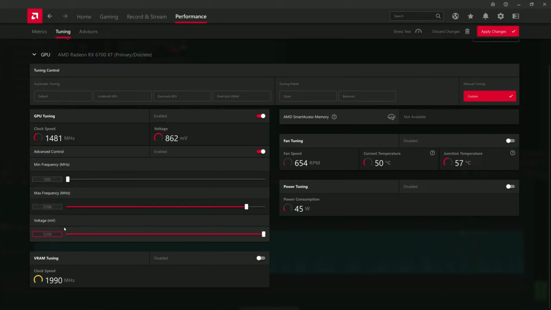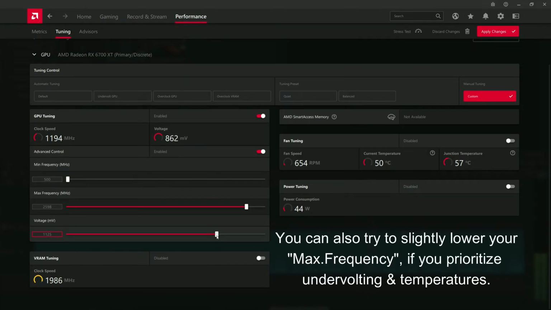As you can see, my voltage is set to 1200 millivolt. Undervolting is not directly a performance boost. Simplified explained, it reduces the voltage that is granted to your GPU to perform the demanded clock frequencies. If the voltage is too low, the card will not have enough power to operate and will cause a game crash and reset to default settings.